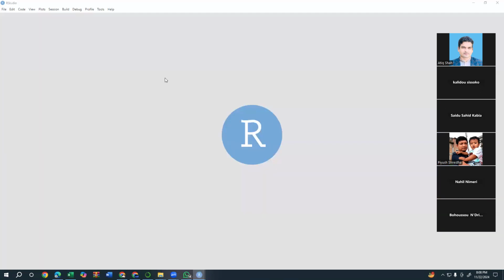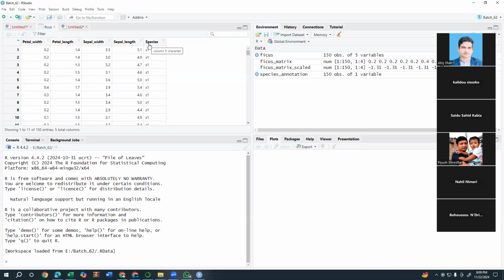Open our studio and type done within chat. Okay, thank you.